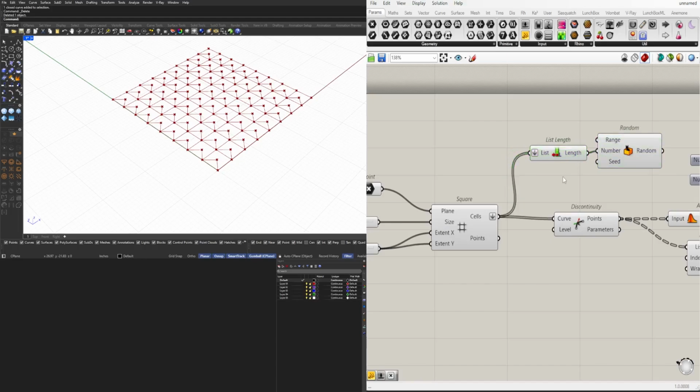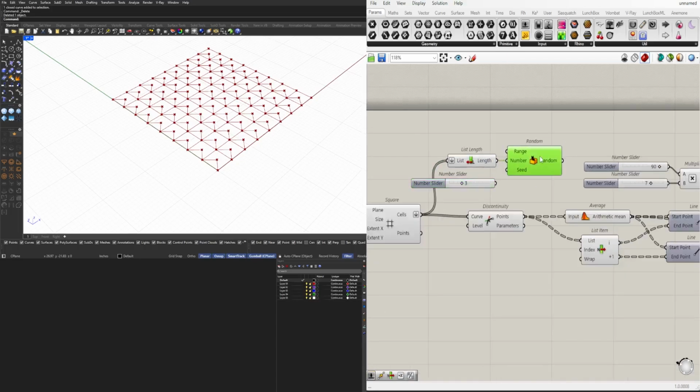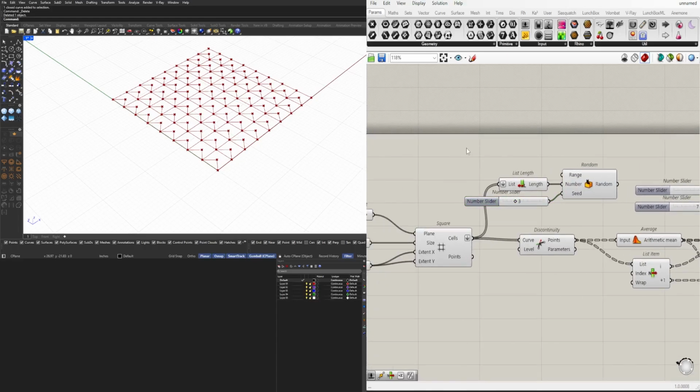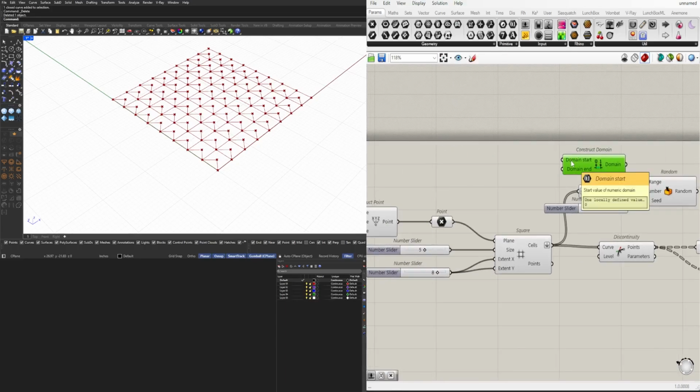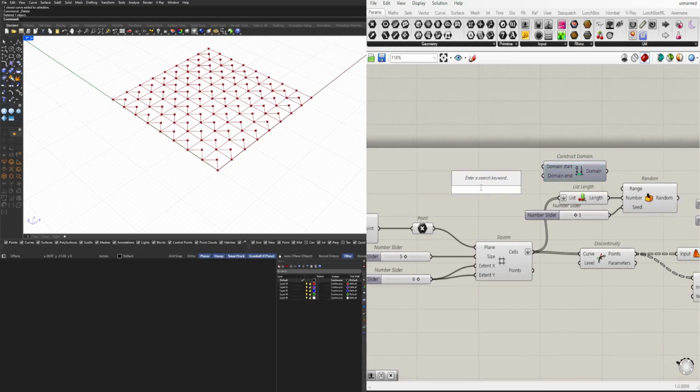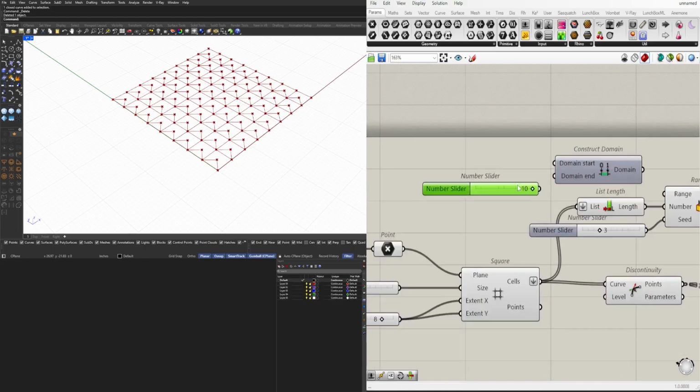So we'll start by number, seed, we'll just go to 3, which is more random solutions. And the range is going to be construct domain, and using start and end, 0 is going to be by default, and then the end could be 10.